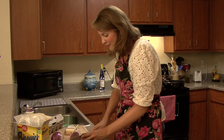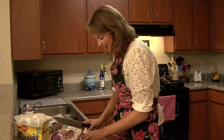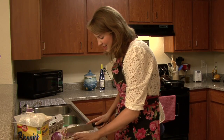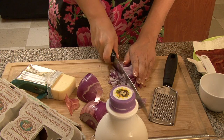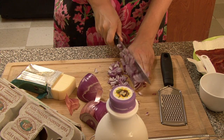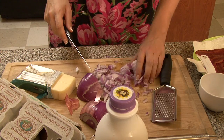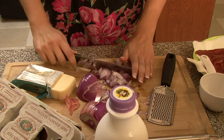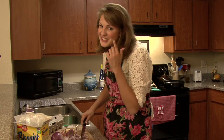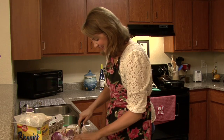I got this recipe from my lovely aunt who loves to cook as well. I told her about these Bisquick recipes that are just perfect for brunch, and she said she found this recipe that she's used before and it's absolutely wonderful. Wow, my eyes already. I'm just going to mince it up a little bit more. Be careful because red onion will do this to your eyes. Tearing out of joy.